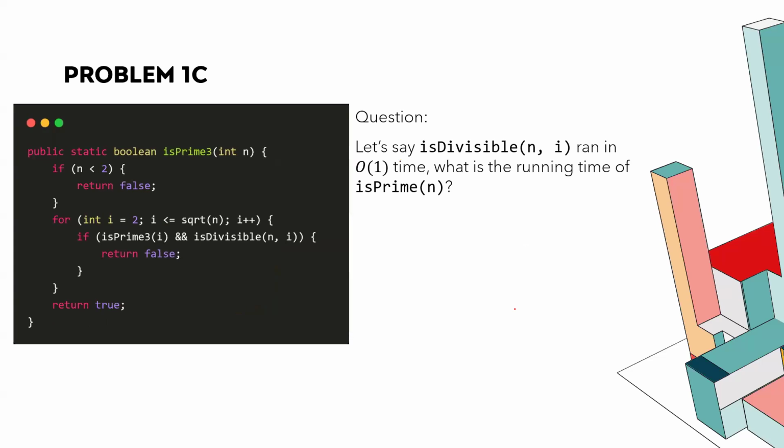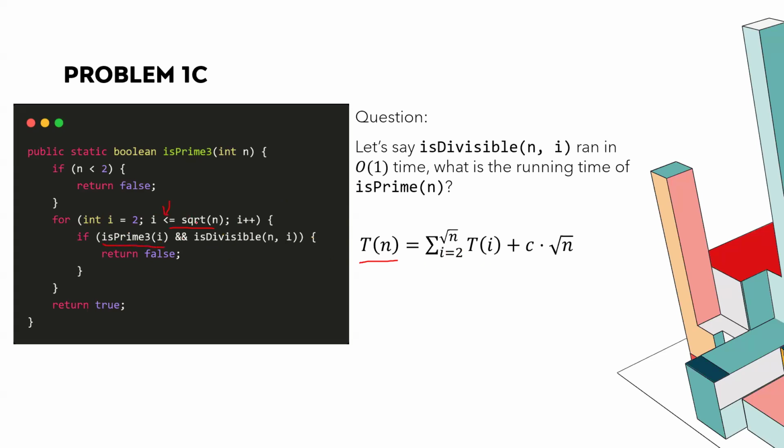Now the interesting one, 1C. I talked about guess and check, and we're going to see it in action. So let's say that is_divisible runs in O(1) time. What's the running time of is_prime now? We're making a recursive call. I mentioned this before: we want to bound a recurrence. The first thing to do is to write the recurrence. So we want to say that T(n) is the running time for our function. It makes recursive calls from 2 to square root n.